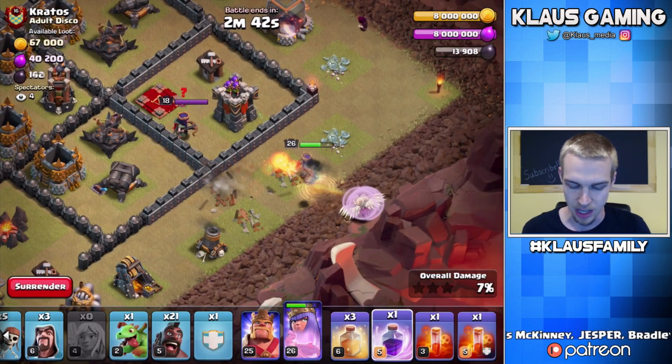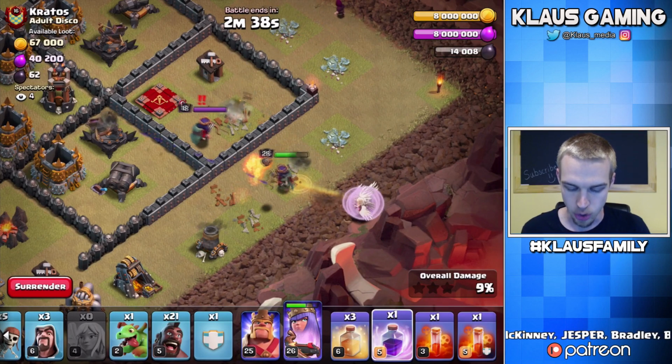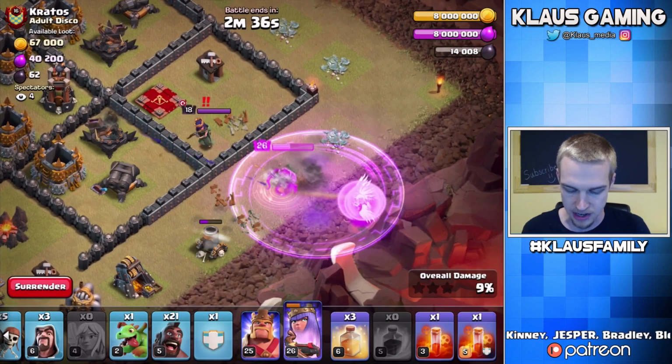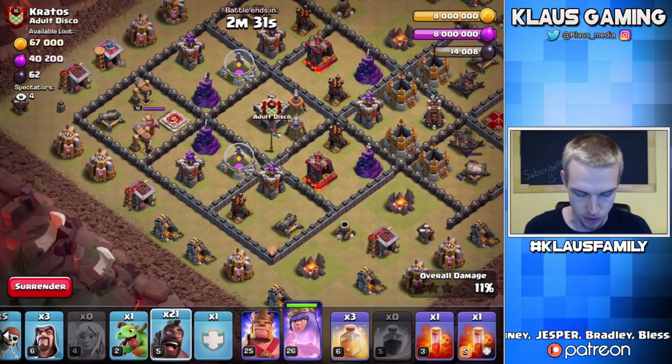Queen's gonna grab that Tesla without actually aggroing the enemy queen. So this is actually working out very nicely. Now, queen, are you going to, yeah, let's drop the rage. We don't need the poison. We'll be fine. There we go. Queen is down. Now, let's do the clan castle lure.